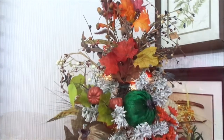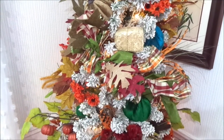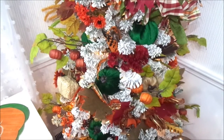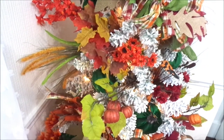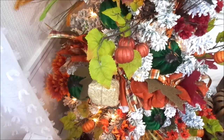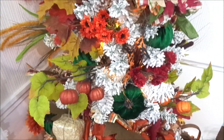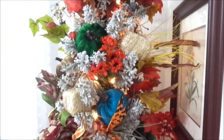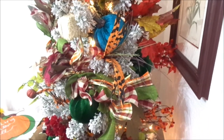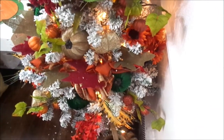Okay you guys, this is what the tree looks like! Oh my goodness, I love it. I absolutely love it. I love the jewel tone colors and how they are popping against this white flocked tree. I love all the stems — this is probably one of my favorite trees that I've ever done. It's amazing, it turned out absolutely incredible. Let me know what you guys think. Are you loving it as much as I do? What's your favorite part of this tree? What feeling does this tree evoke in you? For me, it's all about warmth, coziness, and traditions. I love that little pop of blue because I have blue ginger jars in the dining room and I wanted to tie that in.